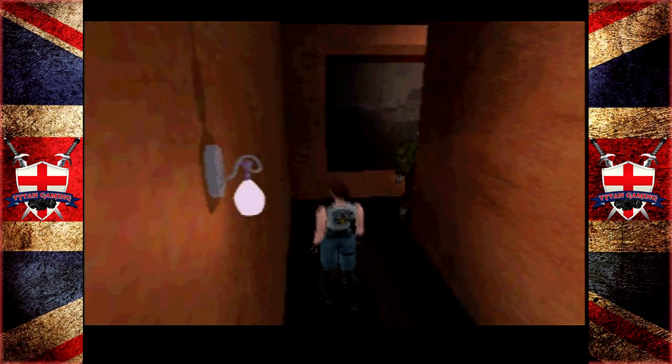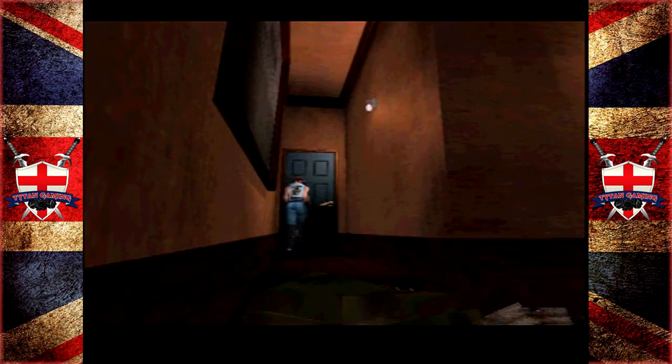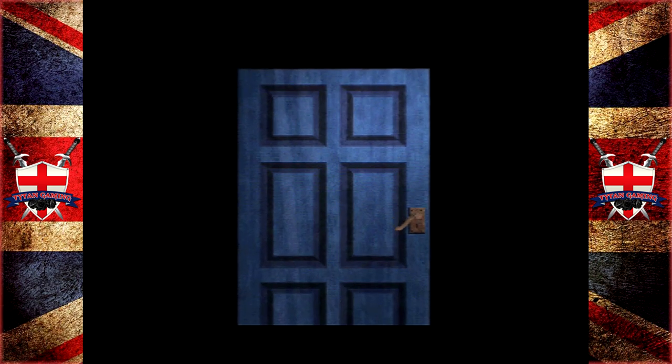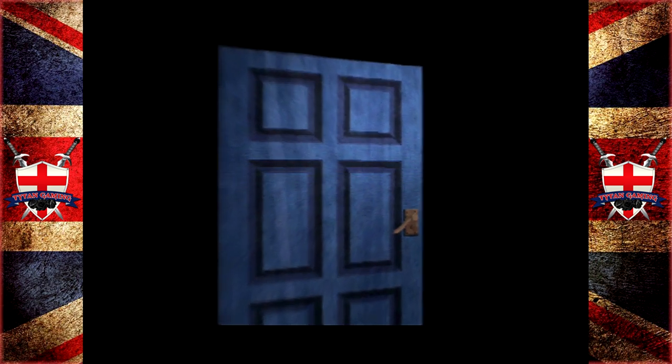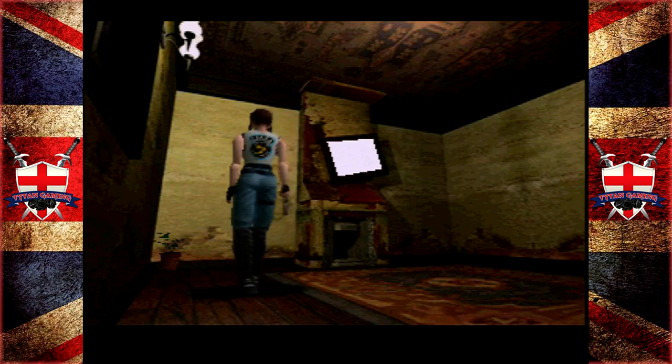If we can get... Come on, buddy. Come on. Come on. Good boy. Good boy. He's a good zombie. Yes. Yes, you are. You good boy. Ooh. Nothing left but bits. Okay, so zombies can come in through doors. That is new.